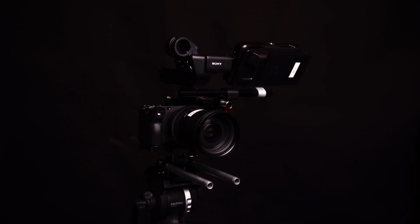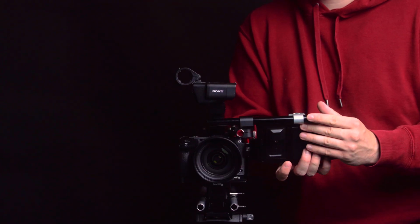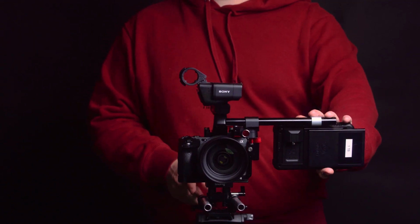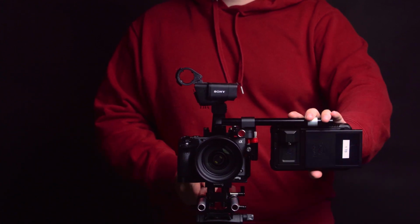This is my solution. You can see how it brings the monitor into the perfect spot beside your camera. You can even adjust how far out you want the monitor from the rig. Being a swivel fit, you also maintain the tilt adjustment that's present in some cold shoe mounts, so you can tilt the monitor up and down to suit whatever conditions you're filming in.